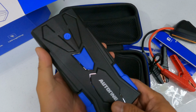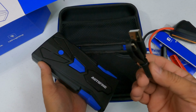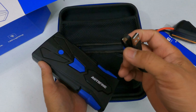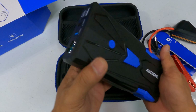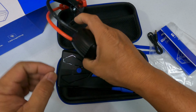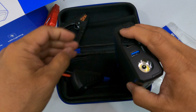It also comes with a USB-C charging cable. You just have to plug into your own regular power brick. It doesn't come with a power brick, it just came with a cable. So we now plug this cable in, the jump starter cable.